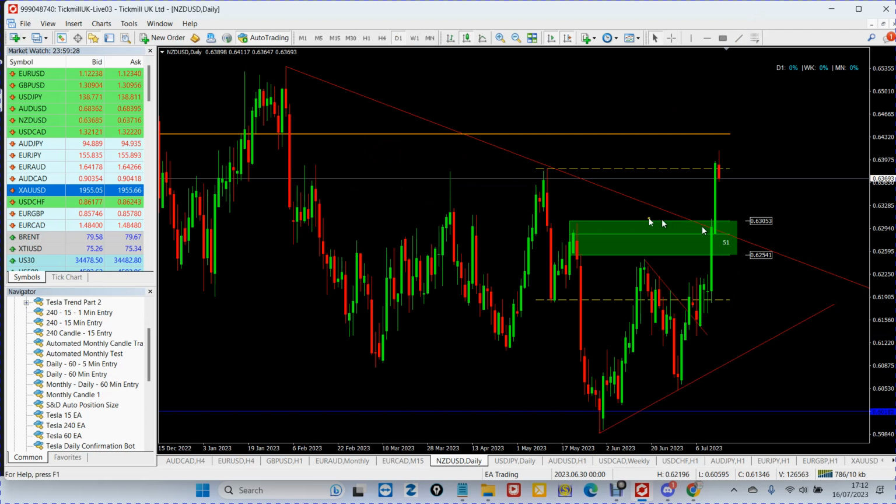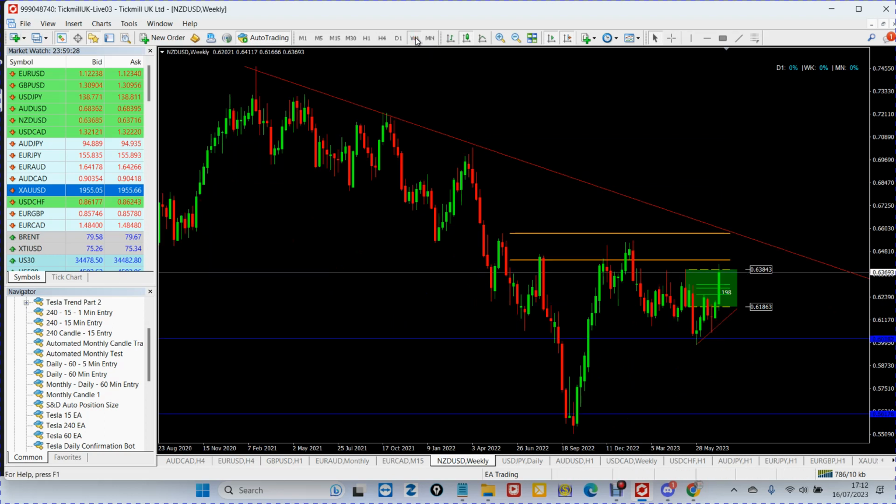Hasn't closed above, but we have got some kind of daily uptrend. We've broken above here. What was supply? Big move down. Even supply here. Then you've got demand in control. Took out supply, demand. But we've got no real demand on this daily. I don't really want to be going long on this New Zealand just yet.